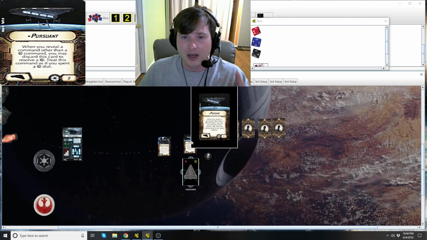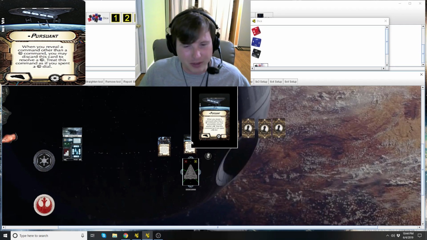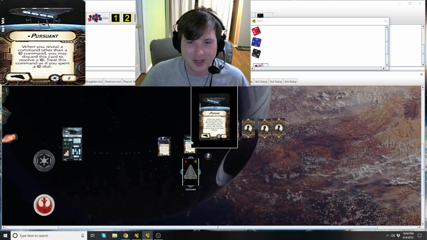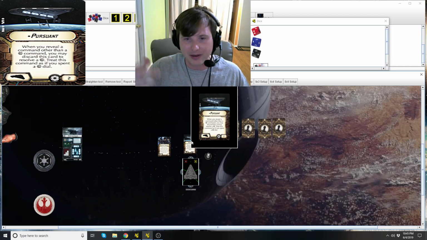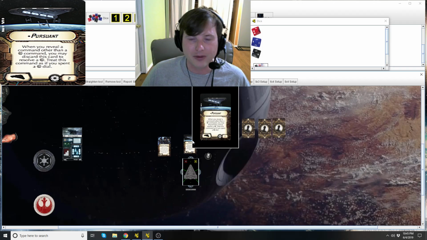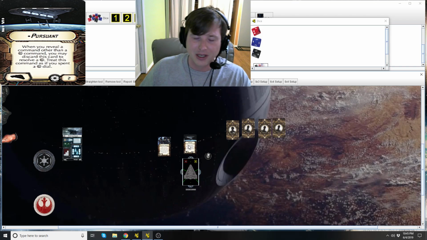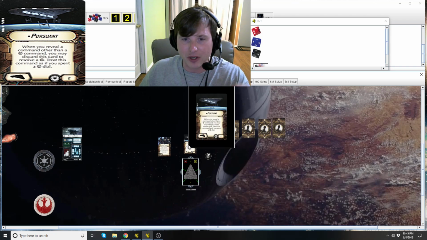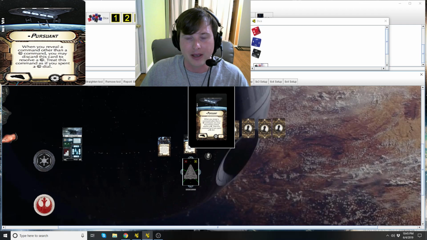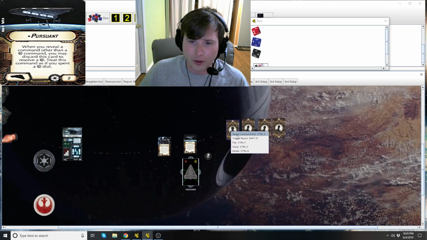Also, with Pursuant you're spending it as a dial, meaning you cannot tokenize it. Okay, you cannot tokenize Pursuant. I've seen some people try to do that, and that's wrong. You can't do that because again, it's saying you're spending it as a dial. You can't tokenize an upgrade card. Again, you can't use Pursuant for boarding troopers, even if you're revealing a squadron command and then discarding it to trigger boarding troopers. The caveat of the card is you need to reveal any command other than a squadron command in order to trigger Pursuant. Like for example, Thrawn.